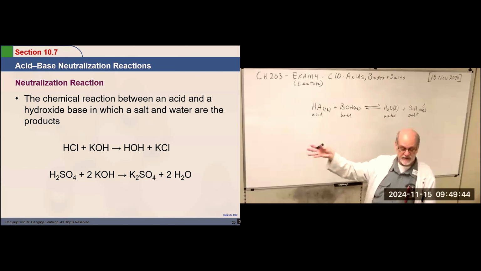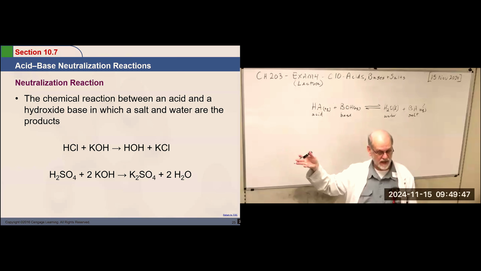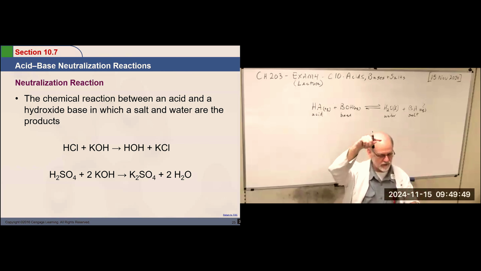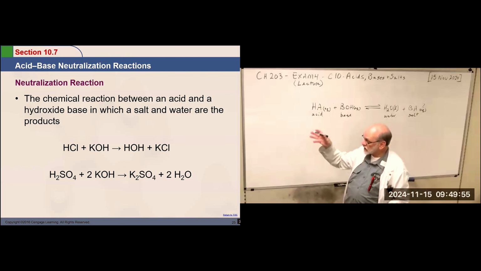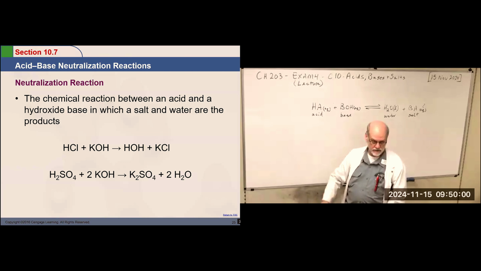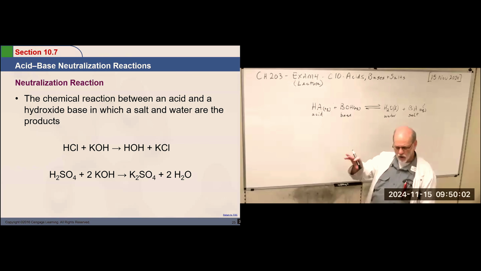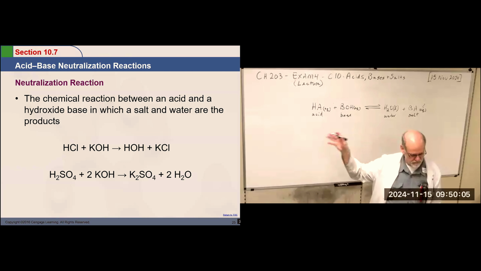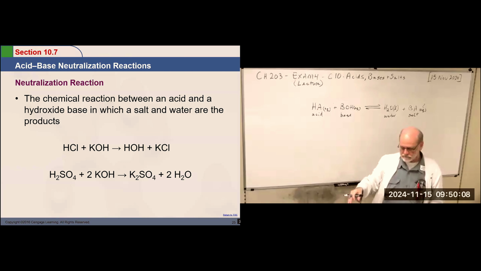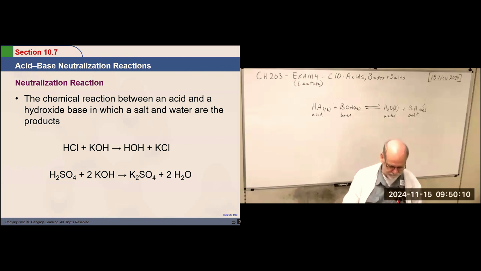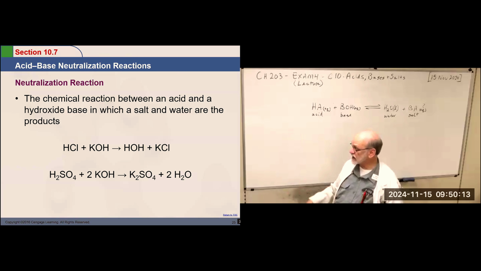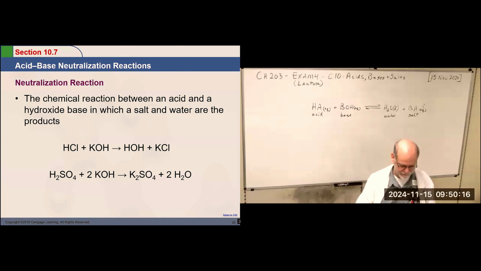Now the question is, is potassium sulfate soluble? And if you look at your chart, follow the cations and anions, yeah, it's soluble. So in solution, you would have 2 moles of potassium, 1 mole of sulfate ion, and water. But you still have the overall reaction. Potassium sulfate is the salt. And this would be a neutralization reaction. Acid, base, salt, and water.